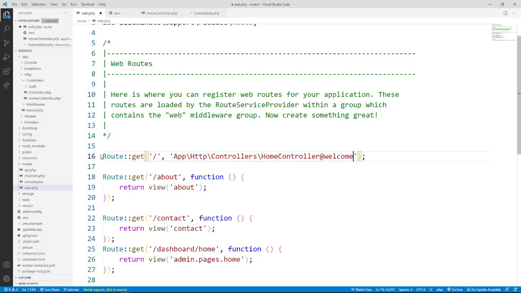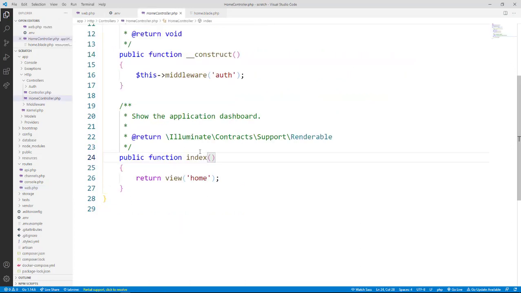It is saying that if somebody visits this route, the home route or slash route, we should call this function. And where is this function located? This function is in a class called HomeController, and it is called welcome. Let's save that, and if we go to the HomeController, do we have any method called welcome?